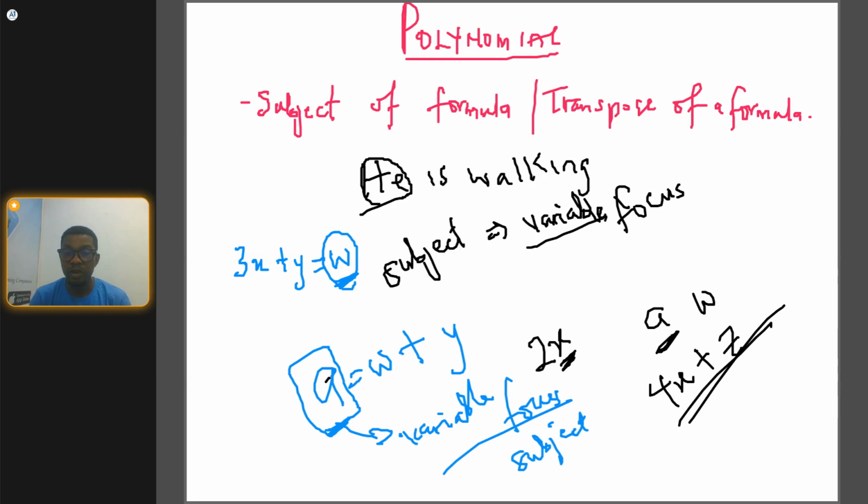All right? So what if I have this expression, plus W square root over Z equals A. What is the variable of focus here? A. Very good. Thank you for your response, Jane and Emmanuel. A is the variable of what? Focus, which is also known as what? Subject of the formula. Okay, so I believe it is clear. Now, can we proceed? If yes, thumbs up, and let's move on to the next.